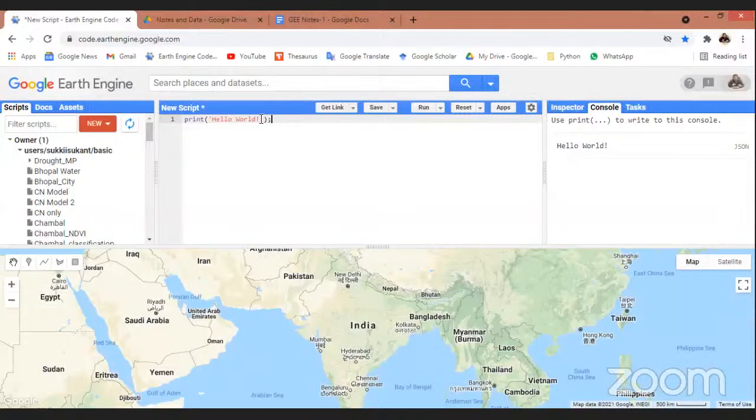Next, if I want to declare a variable, in order to declare any variable, we use the command var, and I will give a variable name as msg, any message, and I will give the value hello world. What are we actually doing? We are just declaring a variable.